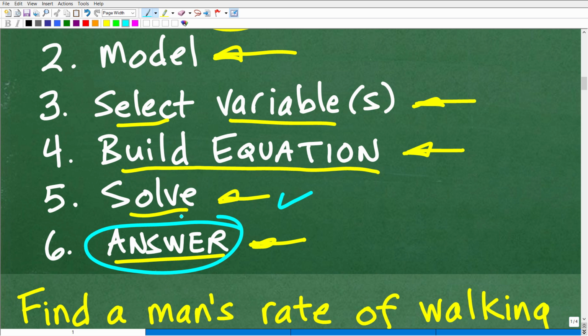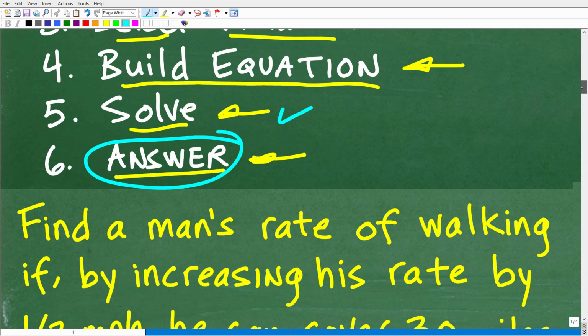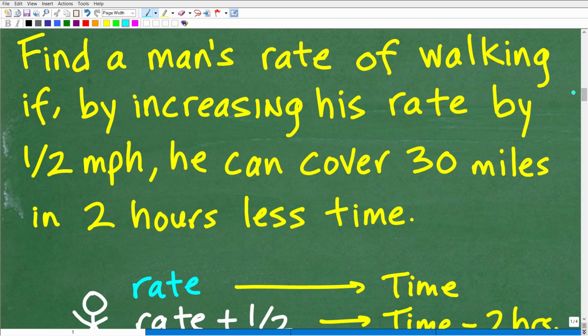Okay, so these are the general guidelines. And if you want, of course, write this down in your notes, that's perfectly fine as well. But now let's go ahead and get into this problem. I'm going to be covering a lot here, so this video isn't too lengthy. Again, if there's anything that you don't understand, check out my Algebra 1 course. If you're at the Algebra 2 level or pre-calculus level, you can check those courses out as well. Also, I have additional videos on my YouTube channel that can help you out with this stuff.